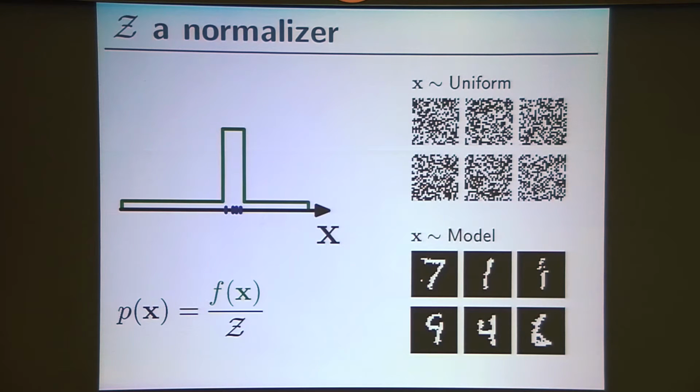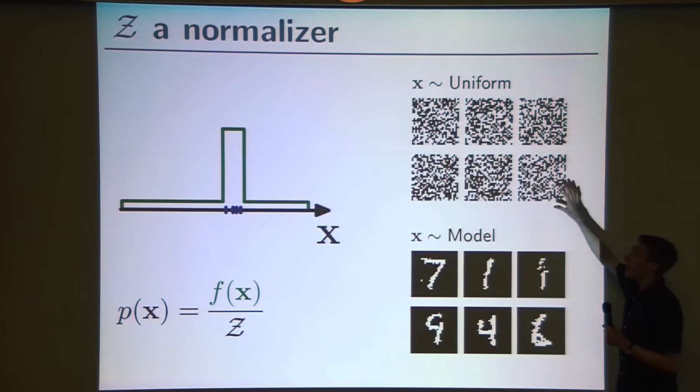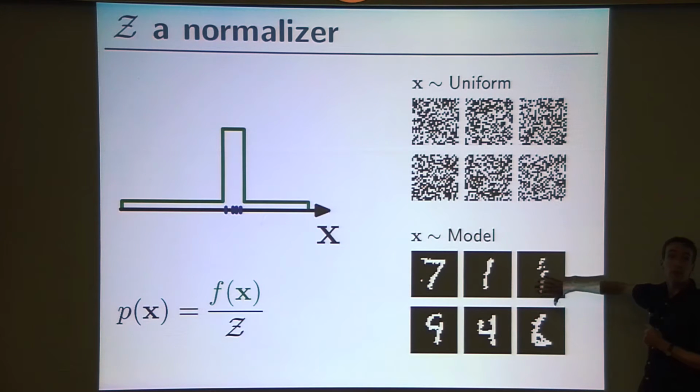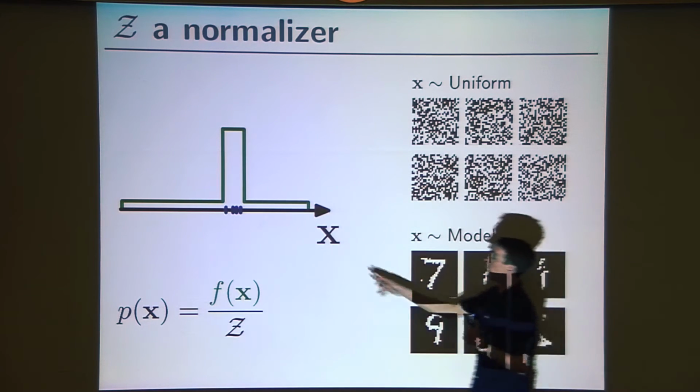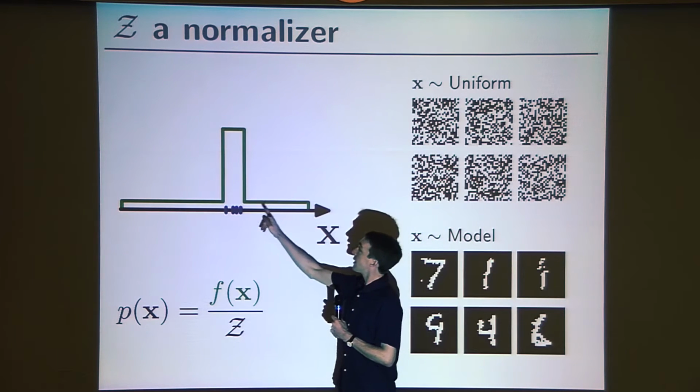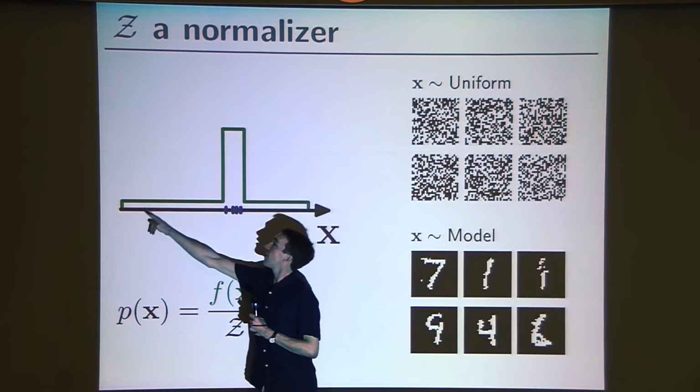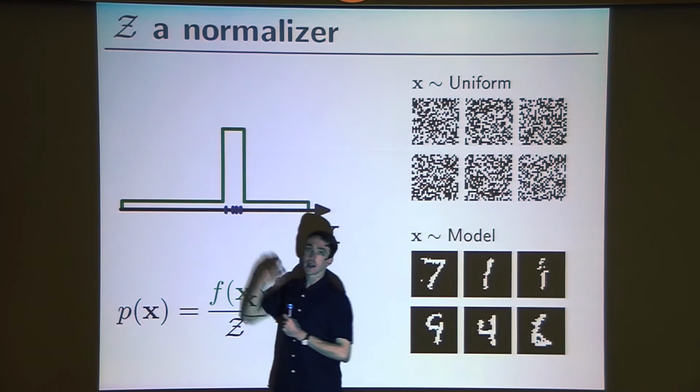Okay, so what do uniform samples from image patches look like? They look like this. And hopefully you'll believe me when I say you'll be waiting an incredibly long time before one of these patches actually looks like something like this. So if you draw uniform samples, they're all, with exceedingly high probability, in this vast basin of things that don't look like the data.